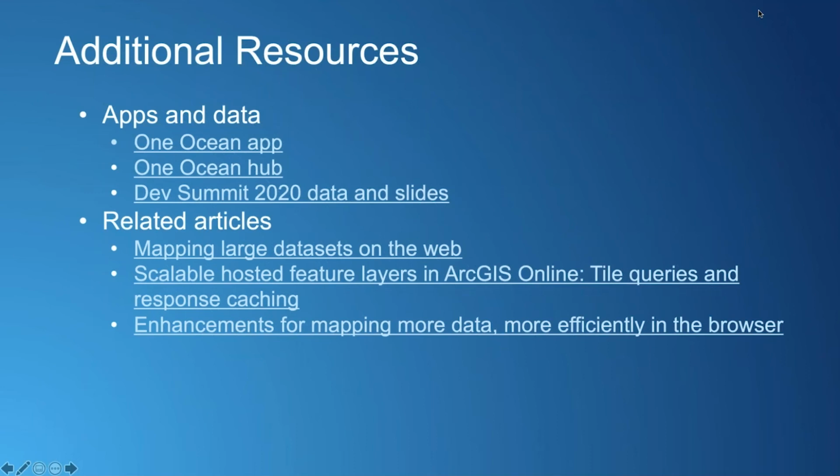A vector tile layer, if I published that using the OneOcean app, I could get probably a better load time because I am loading just what I want to see visually, but I can't really interact with that layer. I can't hover over it, query it. I can't get charts from it. So it's really the interactivity component of it. So feature tiles, they're dynamic. They're also generated on the fly. So if you make an edit, an old tile will be discarded and then a new one will be created when you request the data. Whereas the vector tile layer, you have to pre-cook your tiles ahead of time.